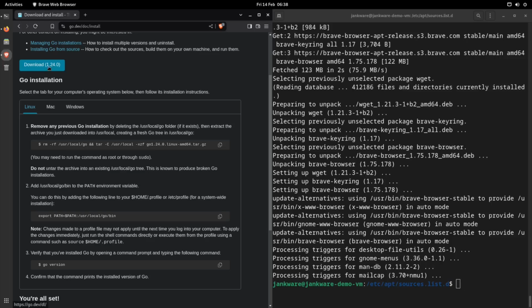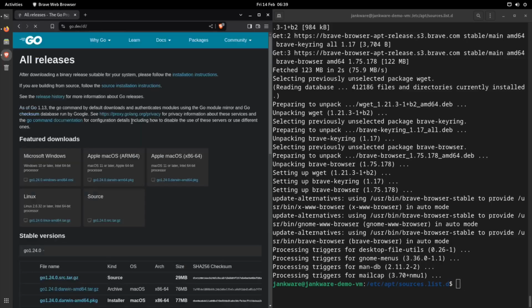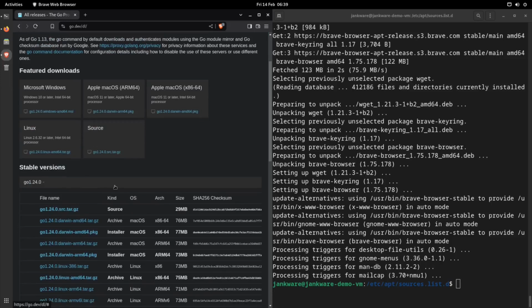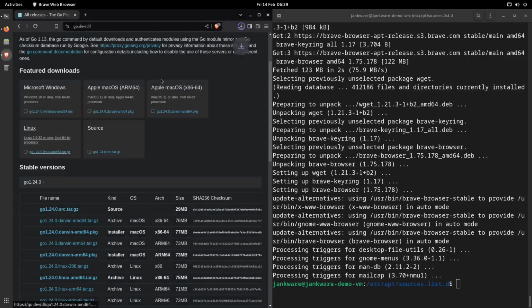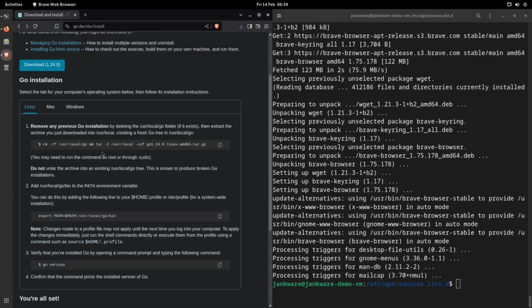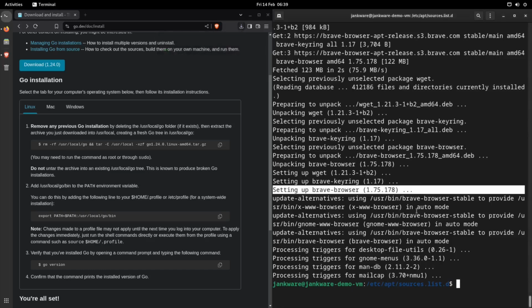I'm just going to download. Yeah, okay. So we're going to go and get this. And we're going to go back to the instructions. Is that already downloaded? Oh, that was quick.